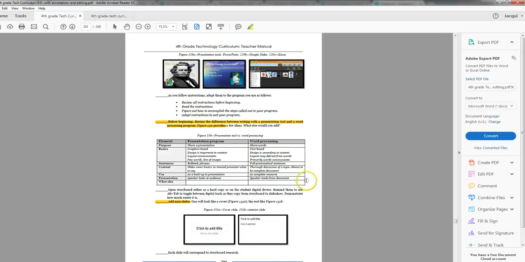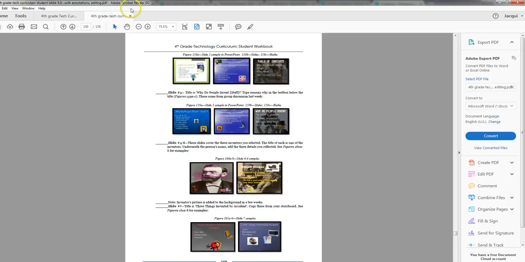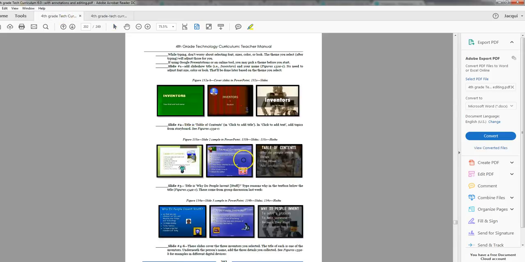Okay, so here are their slides. If they have student workbooks, they have this also, where you go through all the slides. You may put it on the class screen and then go through these. Slide 1 is the cover. There are examples in all sorts of different types of programs, whether you're using PowerPoint or Slides or Haiku Deck or whatever you're using. You have your tool and you adapt it to what's required on there.